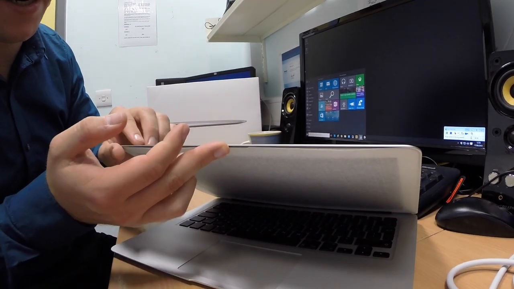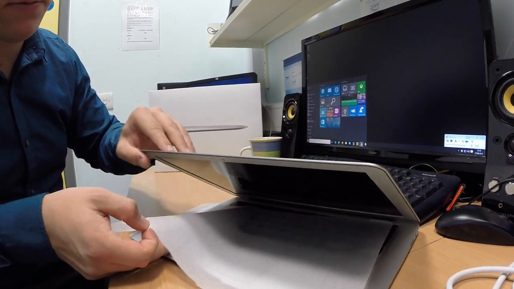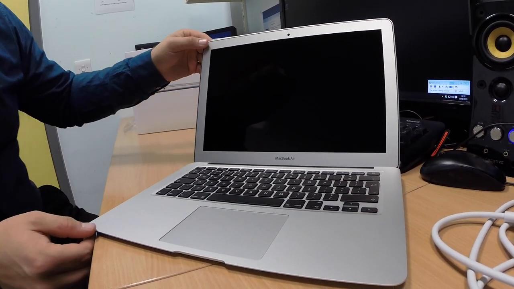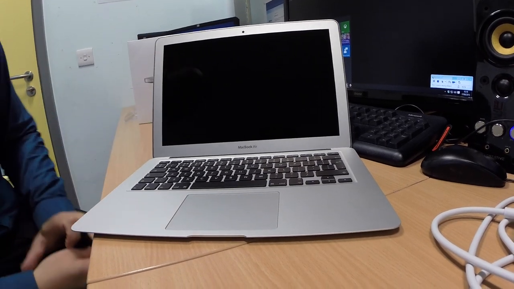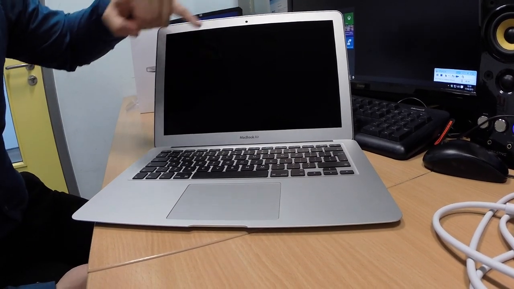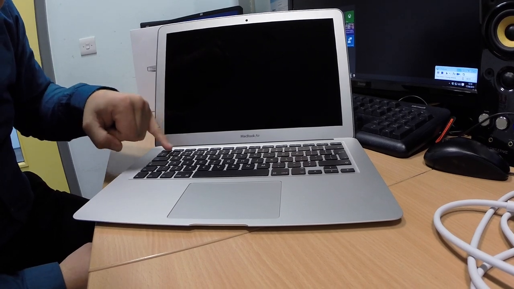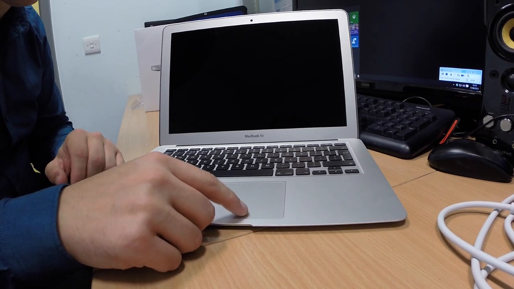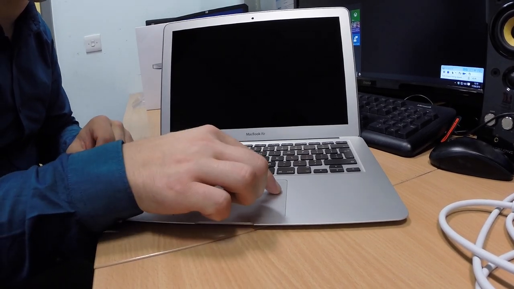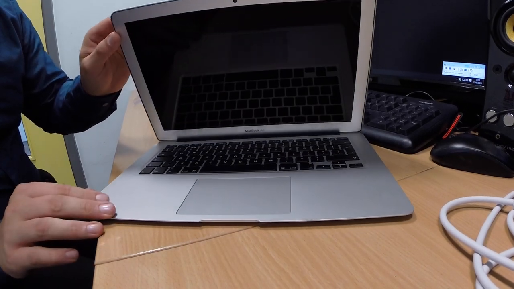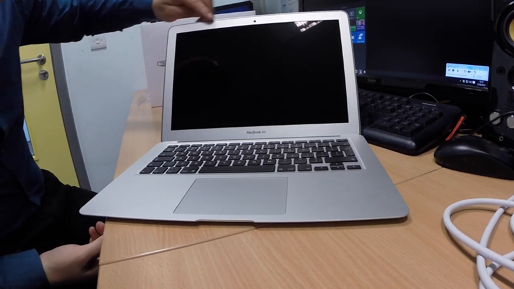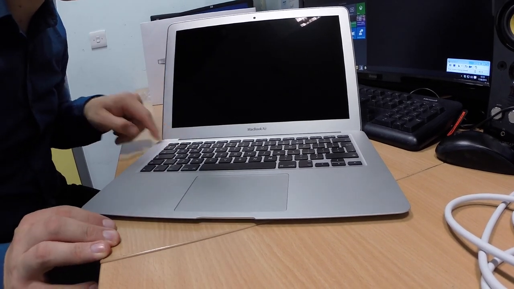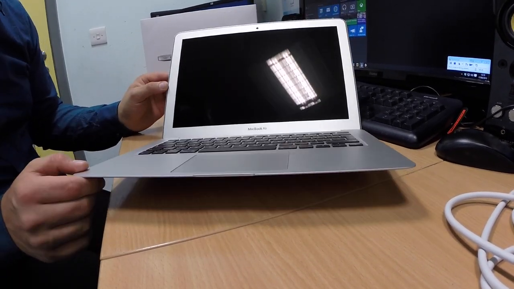Let's open this up. We should have a little protective thing in here. Let's take that off. Oh, there we go. So, that's what it looks like. As you can see, nice screen. You've got a front-facing camera, backlit keyboard. You've got brightness controls on here as well, which is pretty nice. Got the glass trackpad. So a unibody device. Very clicky. Nice strong hinge on it. Nice little rubber seal around here as well. Like a rubber padding that when it closes, it's nice and tight. Yeah, so we'll boot this up next. It's a very, very nice bit of kit.